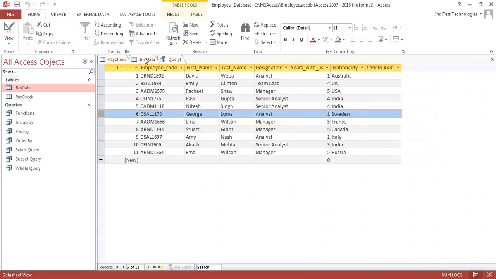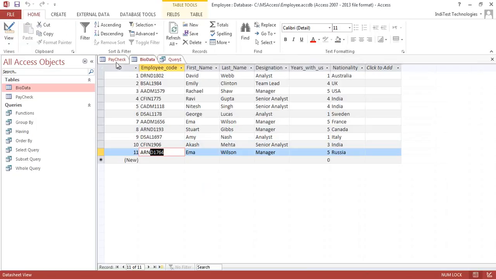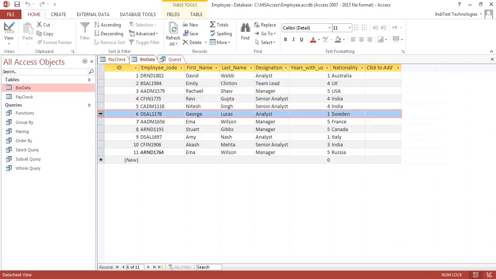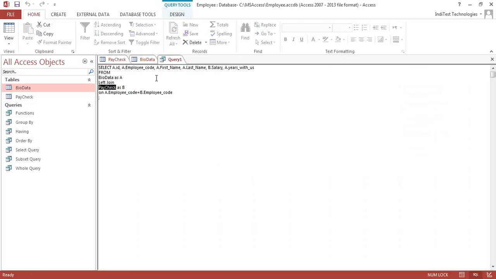And following from the previous session, we know that besides the 6th, 8th, and the 10th row, all the other rows are common between the two data sets. That is, the employee code is common among all of the other rows between these two data sets. The difference is the 6th, 8th, and the 10th row. Now we have correctly identified the common rows between these two tables.